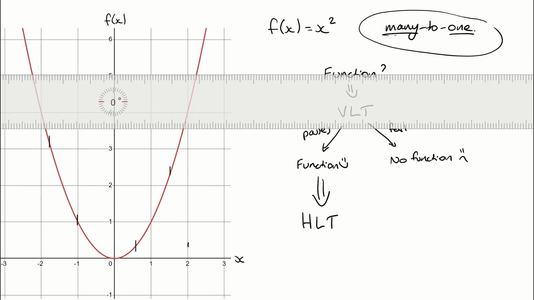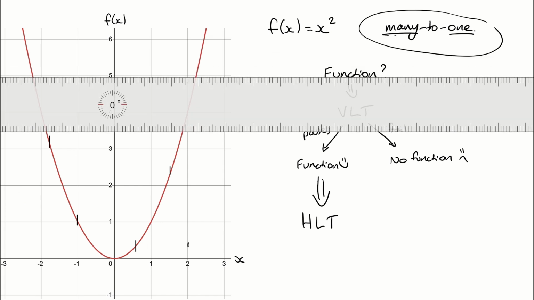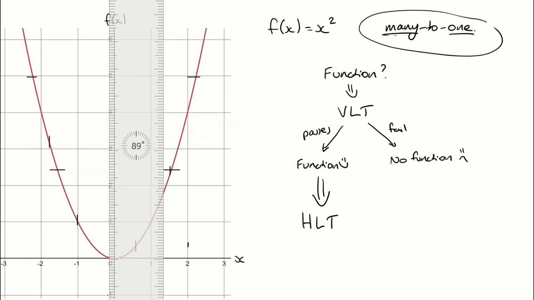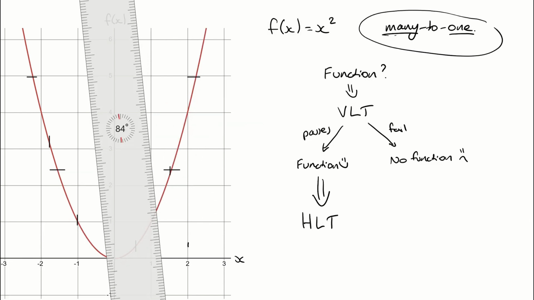Now we can see here at this particular point, we're intersecting the red curve 2 times, one on the left there and one on the right. In fact, also here we're intersecting it 2 times. Because we're cutting our function twice here with the horizontal line test, that means that we have a many-to-one function. So we failed the horizontal line test.